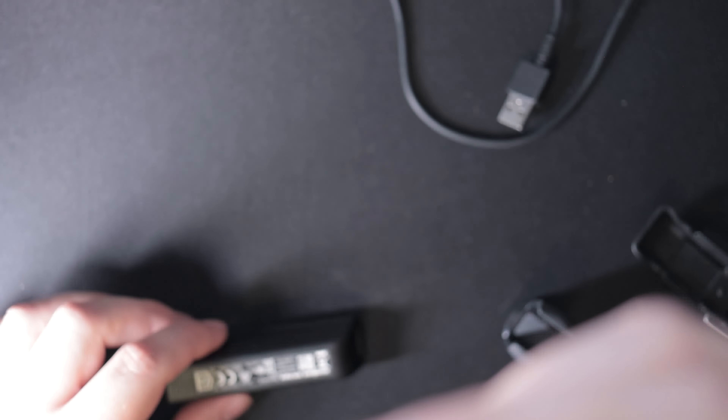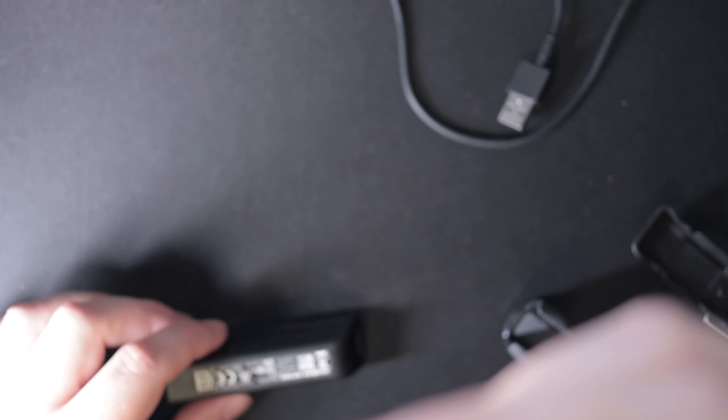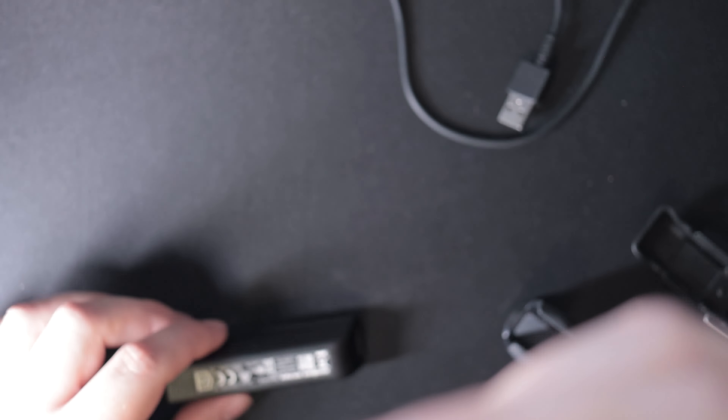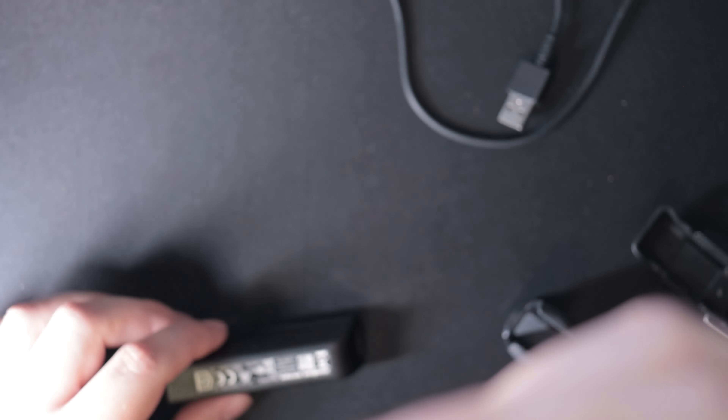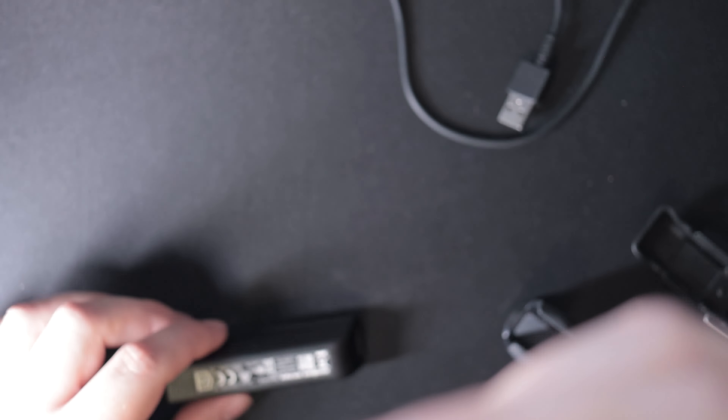Here's the XSW lab system hardware breakdown. The biggest issue I have is that if you just look at them you wouldn't know which unit is which — they have stickers so you can label them. The best way to tell them apart is to flip them over: one has a picture of a microphone and says 'TX' for transmitter, and the other side says 'RX' for receiver. Both have USB-C and a 3.5mm or eighth-inch jack, plus a button on the front with an indicator light.